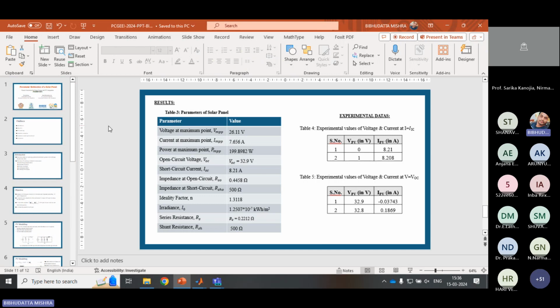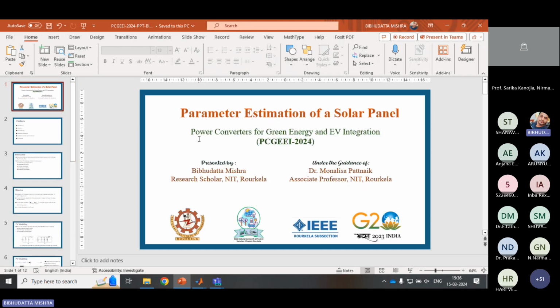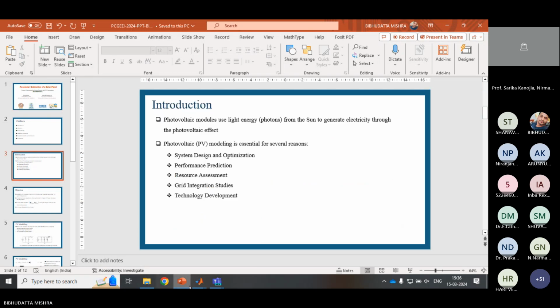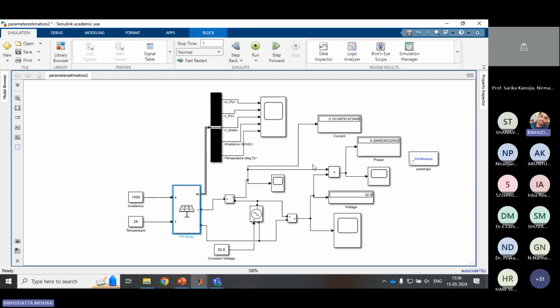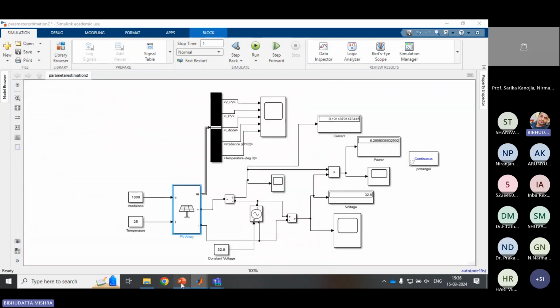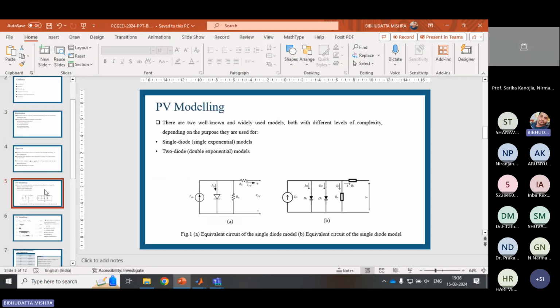So this concludes the total experimental lab session on how to estimate the parameters of a solar panel directly, whichever we can take from the simulating environment, plotting the VI curve or PV curve, and how we can estimate parameters like the shunt resistance, the series resistance and the diode ideality factor of the same panel we are considering. You can take your time to do the same at your home, but on this MATLAB platform, as I have already told, this is the simple way to first model the PV panel, and whenever a panel is given, how to estimate the parameters. Following simple equations, we can also complete the same thing.